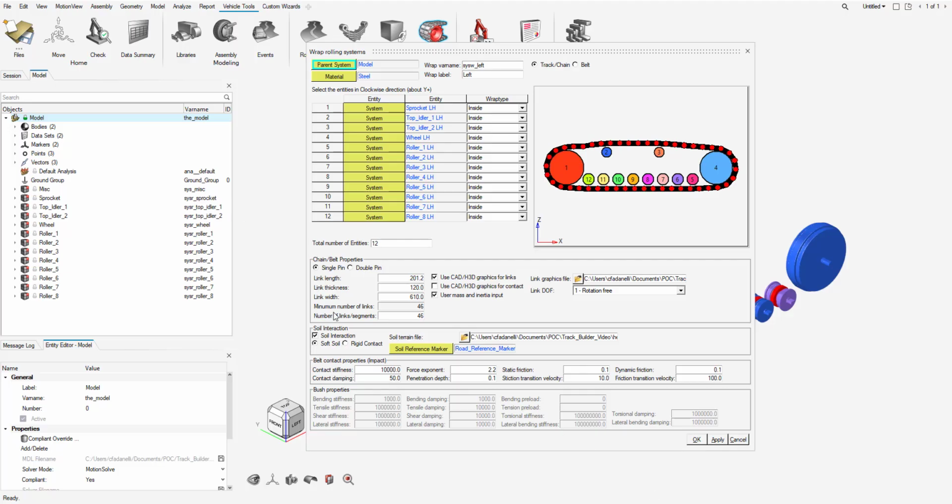Going back to the wrap rolling systems, we can also change the belt contact properties. I'm going to leave them at default. Now I'm going to hit apply, and we're going to have the system wrap around the left side. Then we're going to do the same thing for the right side.